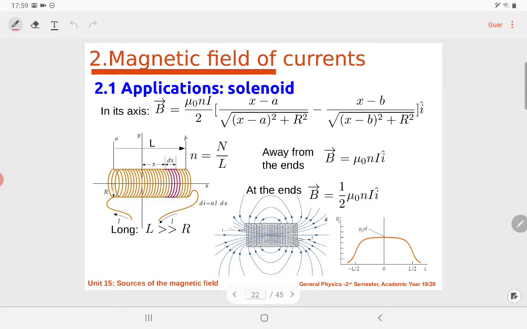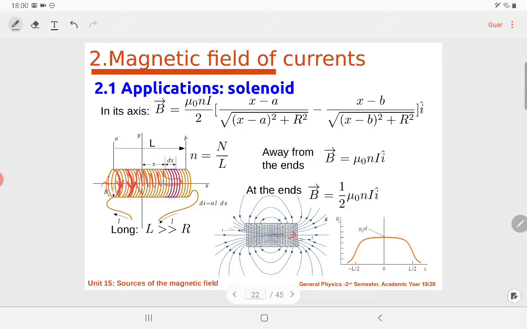So in this case, you can see that our fingers would be like this, okay? This is the rest of our hand on the other side, and then our thumb is left going like this because we're thinking that the current is going like this in the wire. So it's going up on the side we don't see, and going down in the side we see. So this means that the magnetic field in the interior of the solenoid has the direction. So from here, I want you to remember.